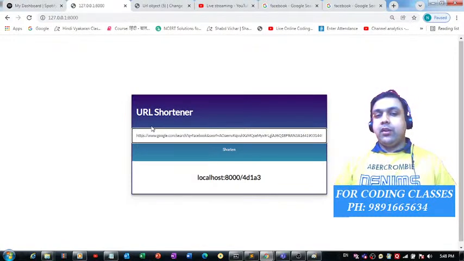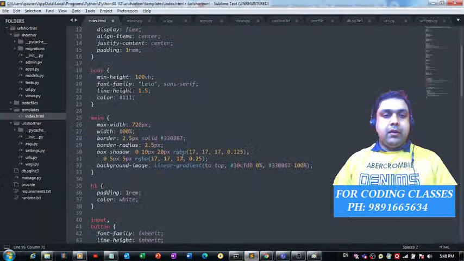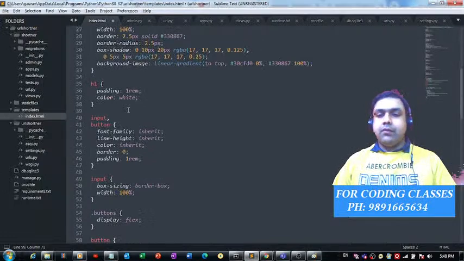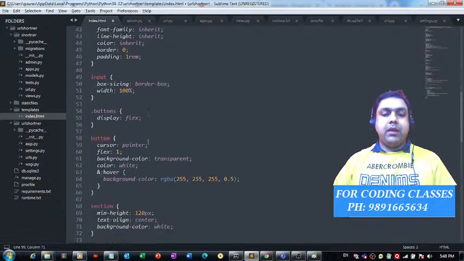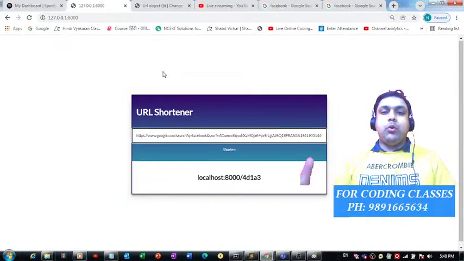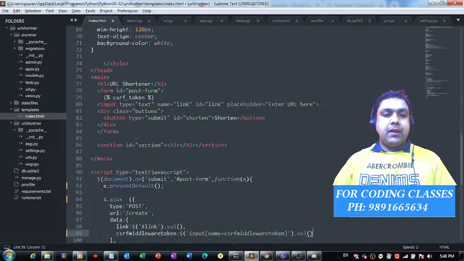Now the only thing which I require is an input box and a button over here, and there is one more thing which is a label box that I require here. Even if you do not know about CSS, if you know the basics of HTML, it will be easier. You will be able to create all these three elements if I'm not wrong, right? With CSS you can just make your app look more beautiful.